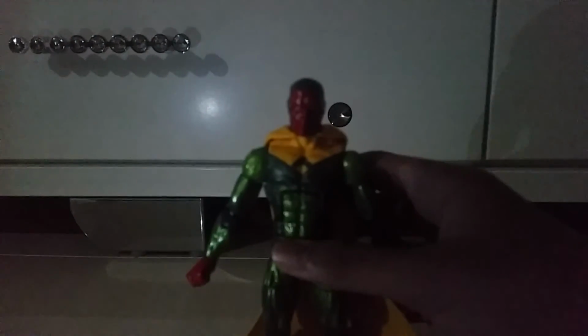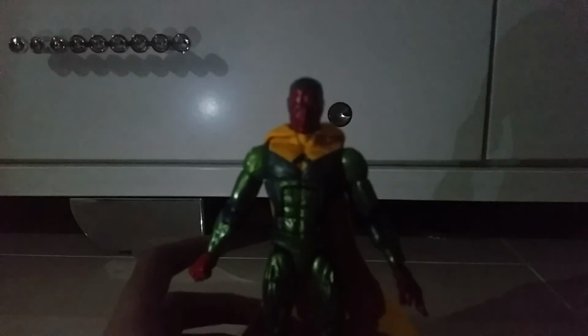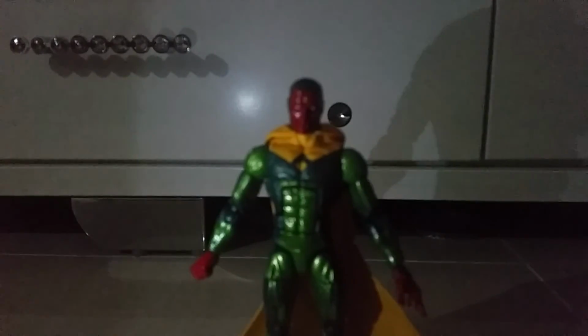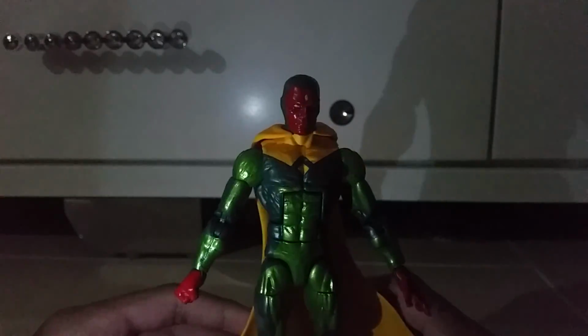So now let's see this figure. It doesn't come with any accessory. So not too disappointed actually, because Vision didn't need any accessory, except maybe some gems, or a weapon, or a blasting effect. Or maybe more hands, you see? Just weird. Okay, so this is the Vision actually.